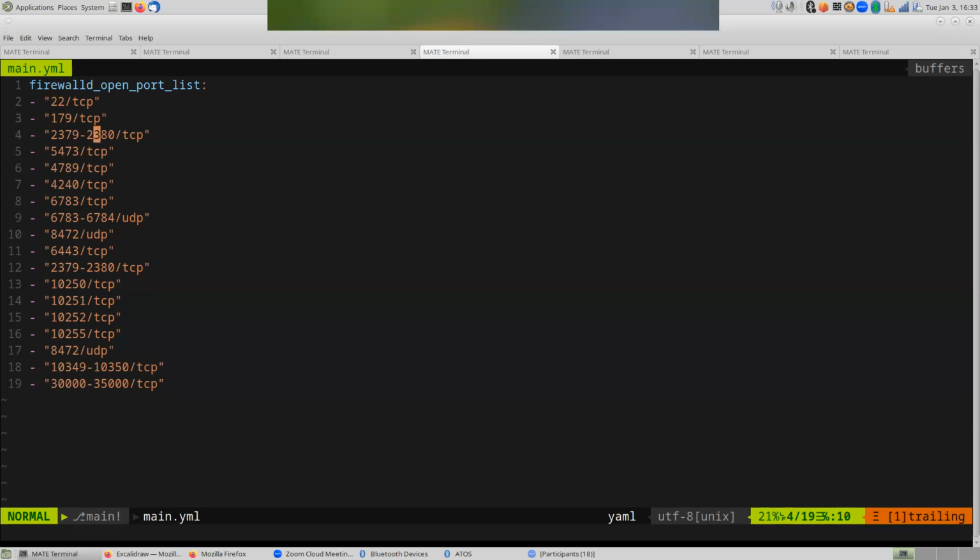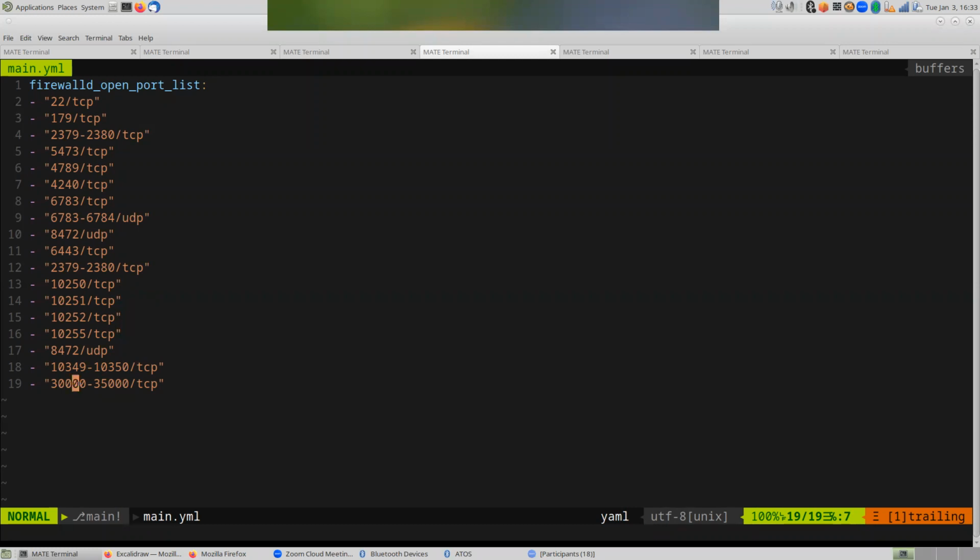So for example, these are the gossip ones that we use for some of the CNIs. 4789, for example, has been used for Kubernetes. 6443 is very important for Kubernetes. I even have a double one that you see. These are also ones that are being used by Kubernetes. This one is being used by Cilium. That's why we need to open that one. And these two are needed for Antrea. And the last one is opening the ports that we're going to use for the high ports, the so-called node ports for Kubernetes.